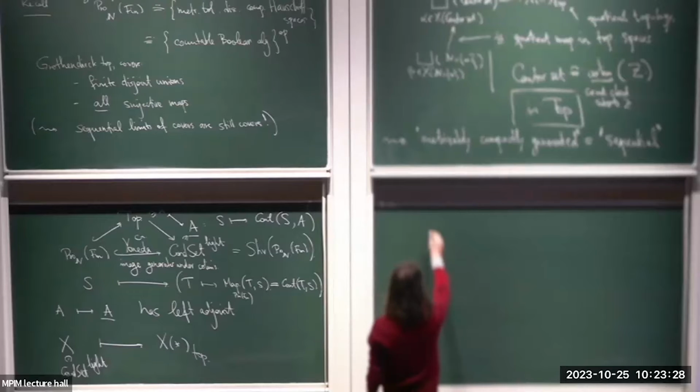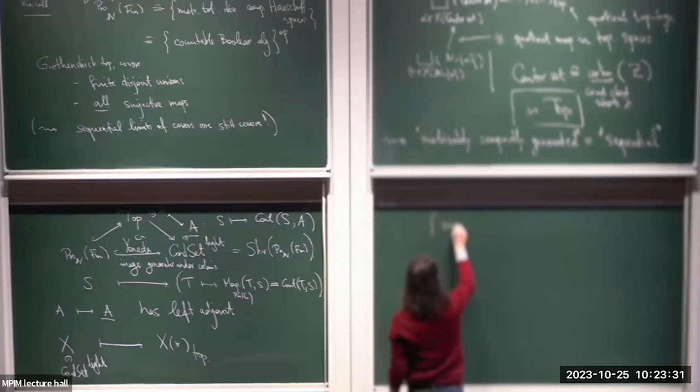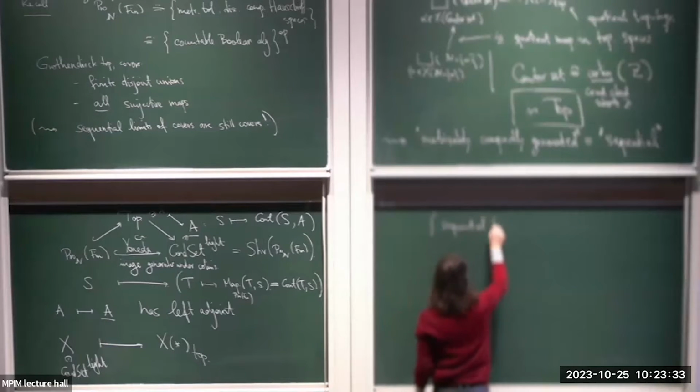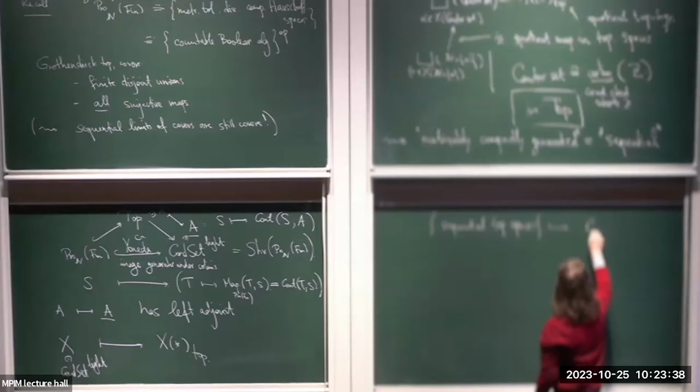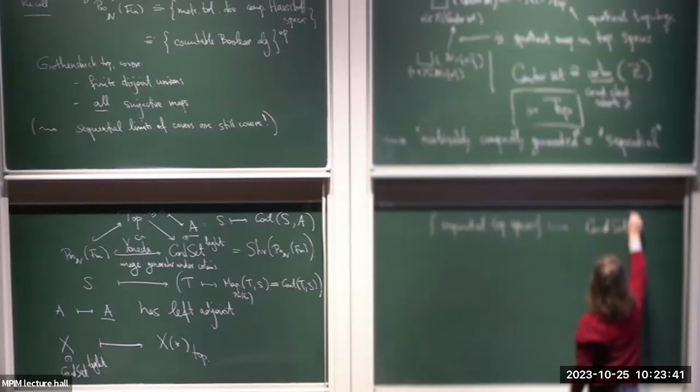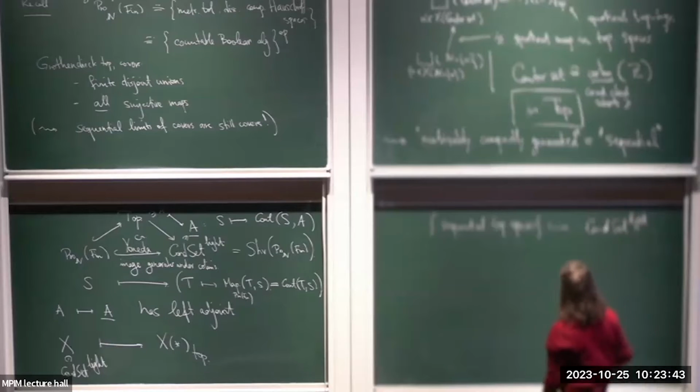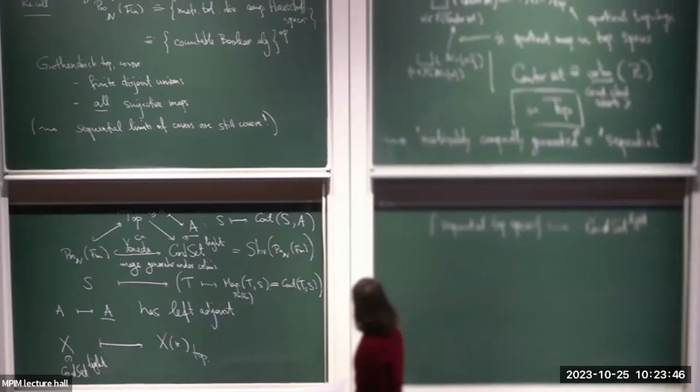And so this thing I said last time can now be phrased more succinctly as saying that sequential topological spaces embed into light condensed sets. Okay. So from this perspective, it seems that allowing the Cantor set didn't really help at all. But now I want to say why to allow the Cantor set.